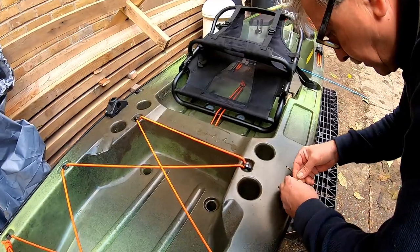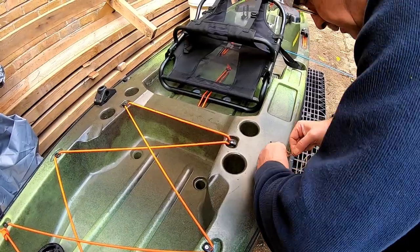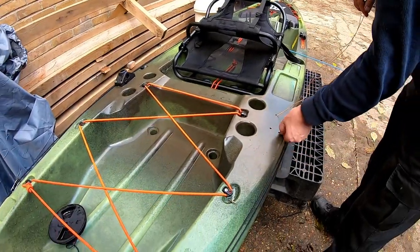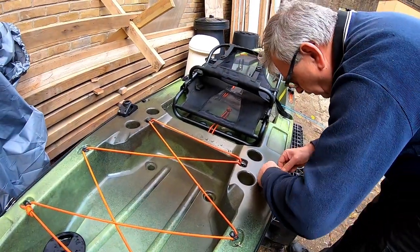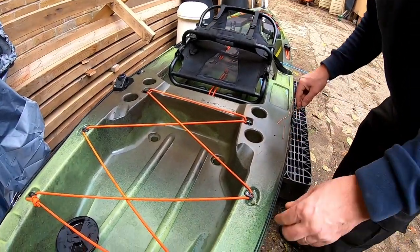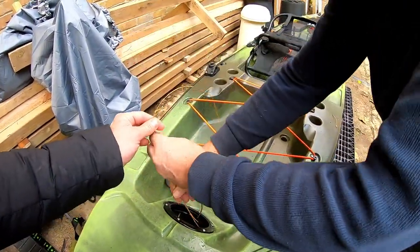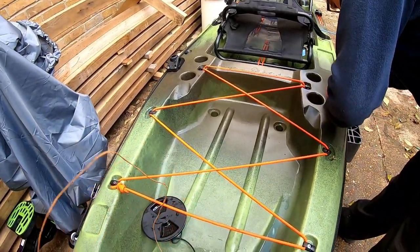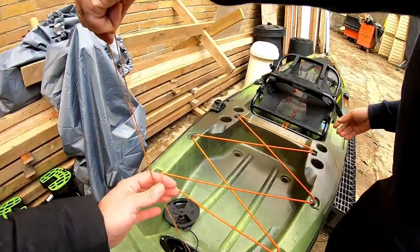Now we have to do it like this to be able to move it to another side to be able to put the plate. Okay, now we're going to thread. Watch out. Just make sure that it's flush. Yeah, it needs to be flush. Which side? This one, right? So this one is going to be pulled up. There is a kink there. It's okay, it's already out. So we have to put it in the middle, roughly.